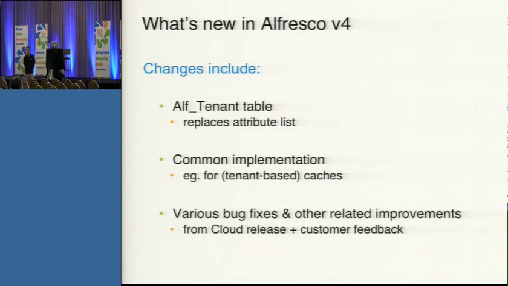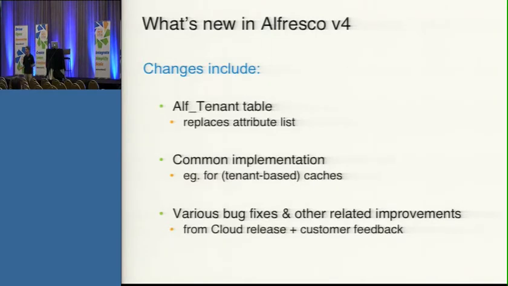I mentioned earlier we had a tenant table. There's some internals. We used to hold the tenants in an attribute service. We actually migrated that into a first-class table. And then some of the work we've done for version 4, including from customer feedback, is mostly driven around the cloud. There were some cases where it actually made sense to consolidate some of the ways we did things, especially in terms of in-memory caches. So now, internally, the caches are effectively tenant-enabled underneath. We used to have them driven from a higher level, and it made them a little harder to maintain.